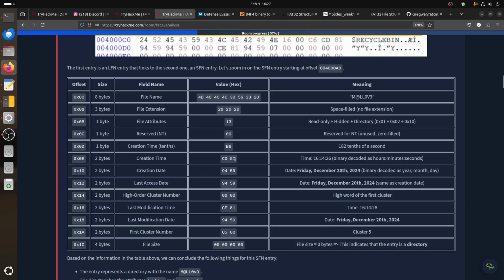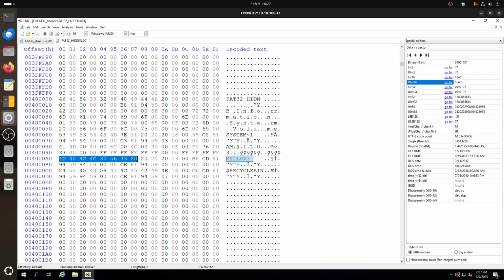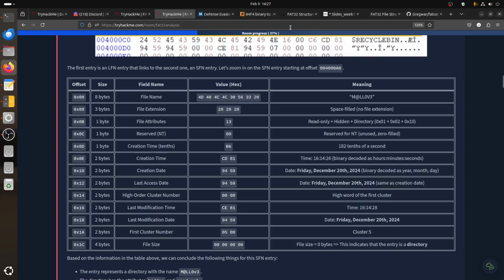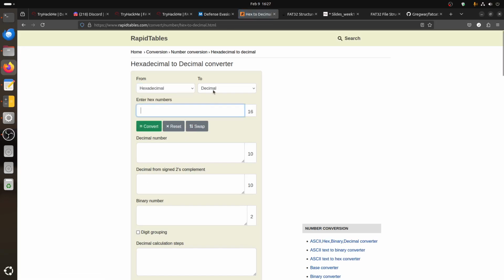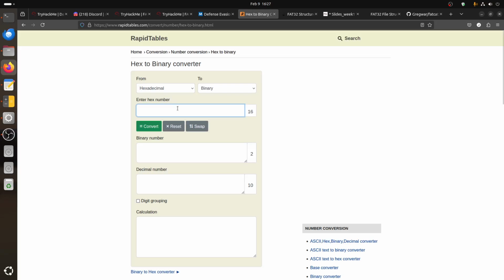Let's play with the timeout we did before, the CD81. Let's calculate if we can do it. Before, let's see if our formula works. So it's 81 CD. If I come here, hex to binary, 81 CD converts to that.